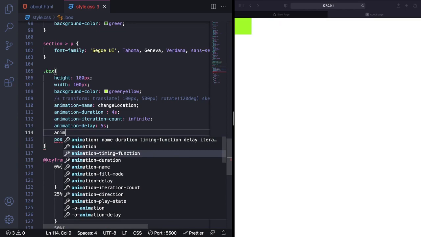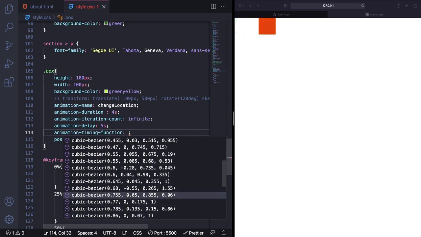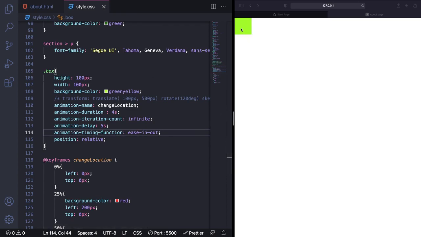And there is also something called the animation timing function, which I am not used to using. But there's a nice value called ease-in-out. You can use that. It is nothing but the speed of the transition from here to here, here to here, as well as here to here. So you can see there's a difference. It goes slow, then raises the speed, slow, speed. That is what ease-in-out means. So that is what animation timing function is.